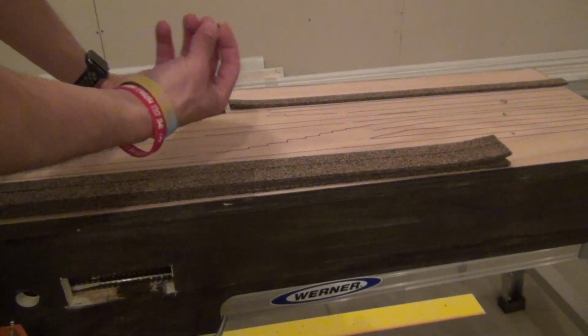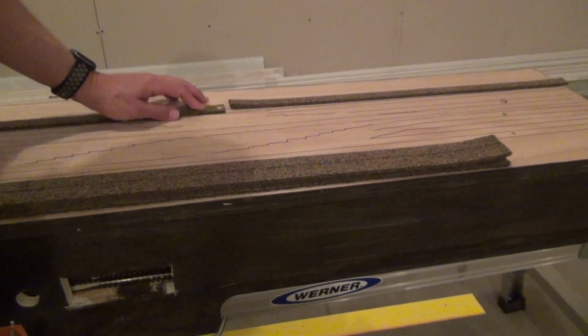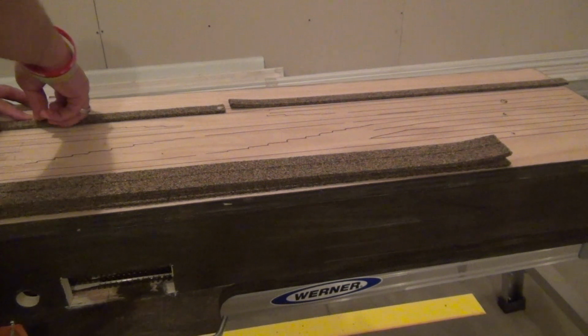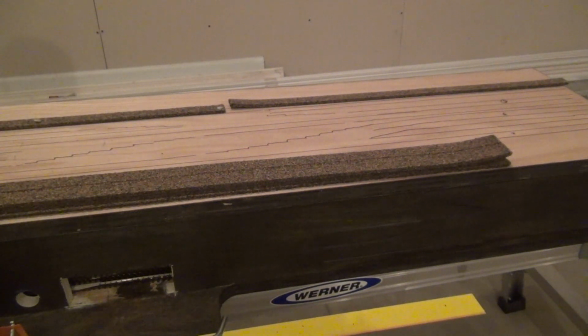So I'm going to line these up to where the center line is, and just to temporarily hold them in place, I have a tiny little thumbtack here. I'm just going to gently push it down, and it's going to keep that in some semblance of place where I want it until we're ready to start adhering it to the layout. So I'm just going to put two or three tacks and just hold these pieces in place. Okay, I'm going to do that on the second piece, and then we'll continue on with the installation.